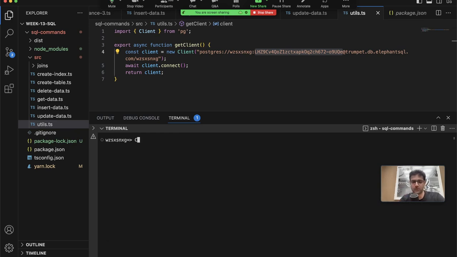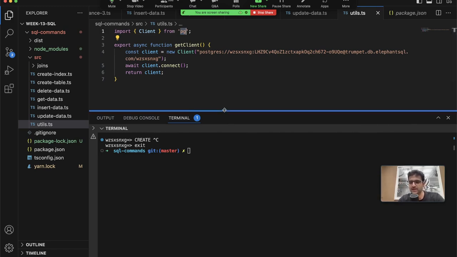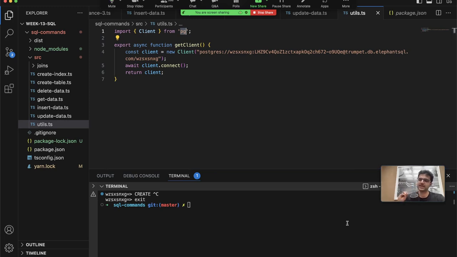The CREATE TABLE command that I showed you, I can run here, or I can run via Node.js. I'm going to run it via Node.js, but you can always just run SQL queries here. It will forward it to your database and create the respective table there. But we're not going to do this here. We are going to do this in Node.js. How? I told you about this library called pg. This lets you connect to Postgres databases and run SQL queries there.